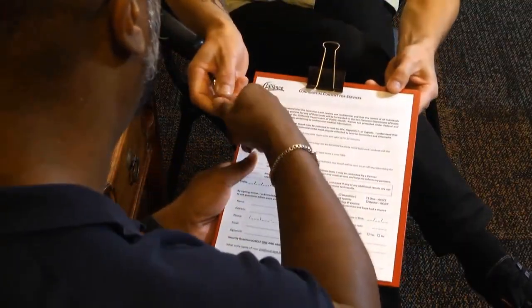Another thing I need to mention is that if the test comes back negative, depending on when the last time you may have been exposed to HIV, we may recommend that you come back to test again. But we can talk more about this while the test is developing. Okay, sure. So unless you have any other questions, I'm going to ask you to sign here, which tells us that you give us permission to test you and that I explained all this stuff to you. Here's a pen. Okay.